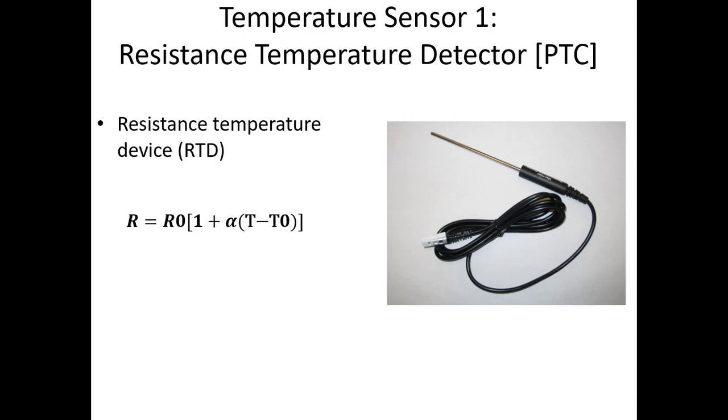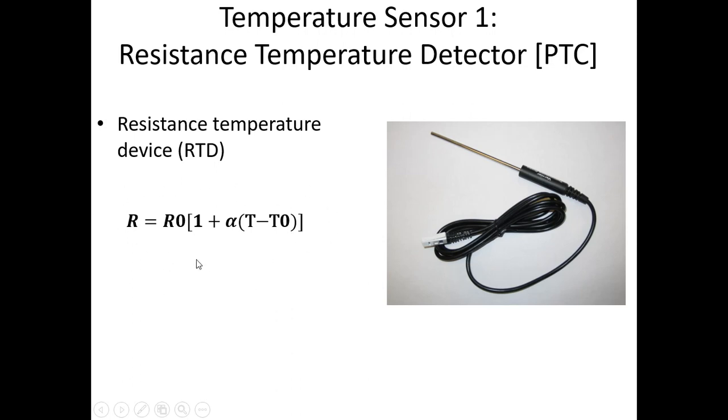And the resistance of a metal can be calculated by the equation R equals R0 into 1 plus alpha into T minus T0. Here R0 is the resistance at its standard temperature, maybe 0 degrees centigrade, or any other reference temperature, and alpha is a constant, the temperature coefficient of resistance. T is the measured temperature, and T0 is the reference temperature. So this particular reading is based on a reference temperature.